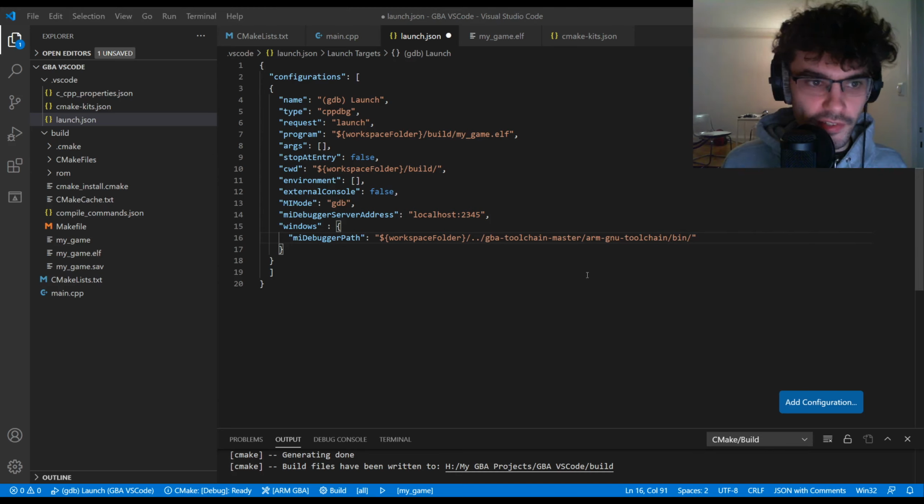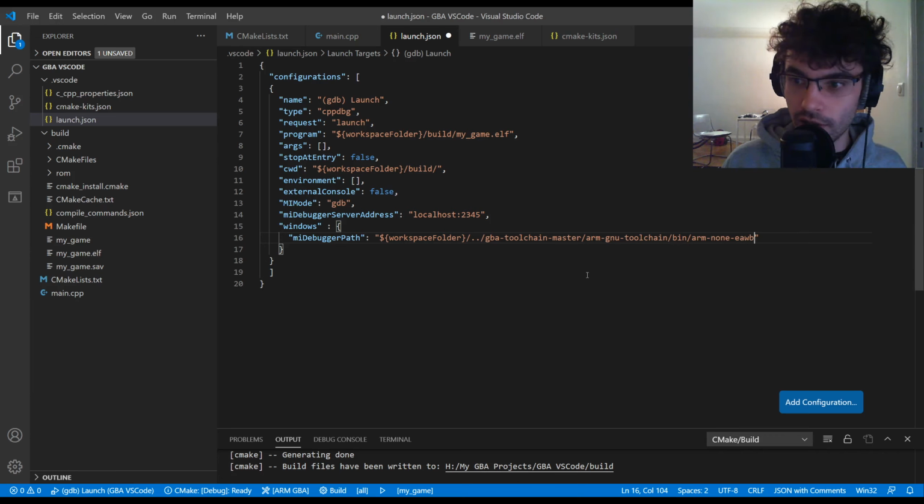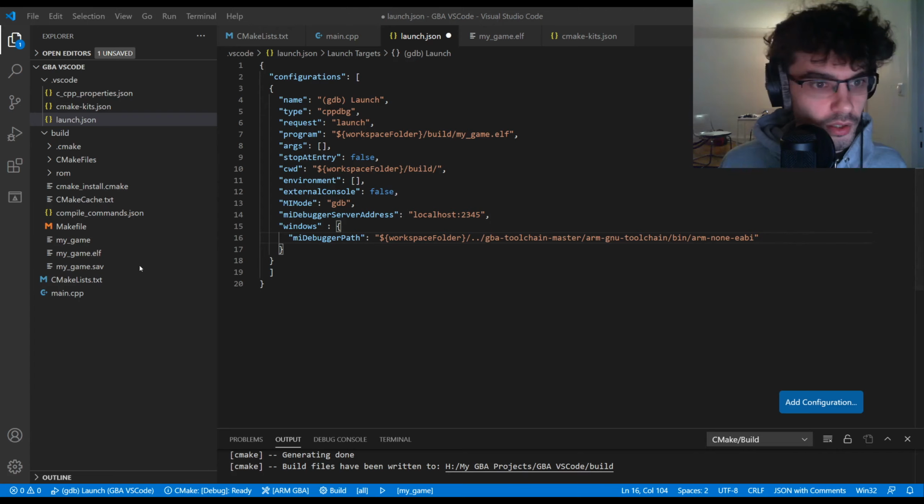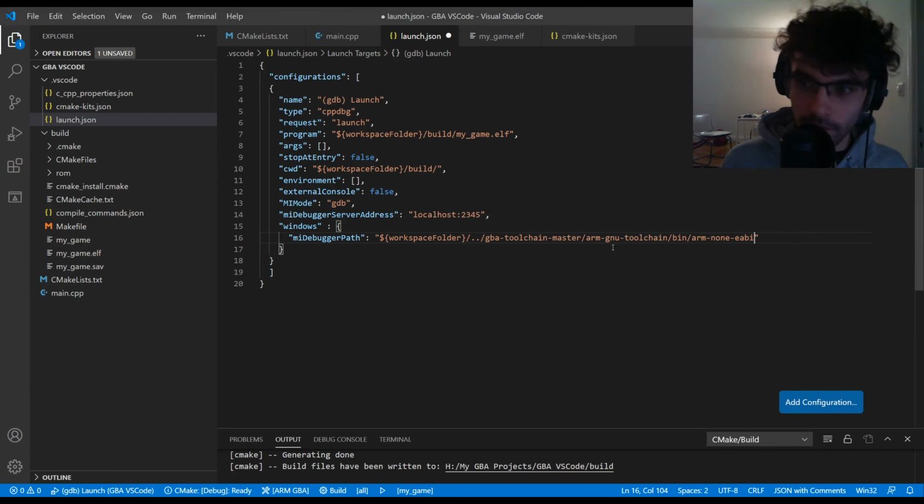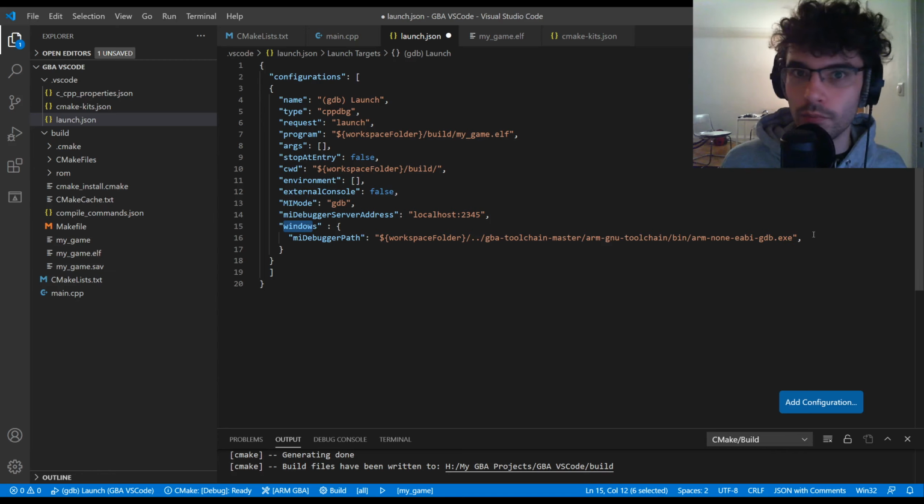I believe it is none EABI, embedded API, and then we're looking for gdb.exe, and that .exe is exactly why I've put in the little Windows object here, so it's Windows specific.